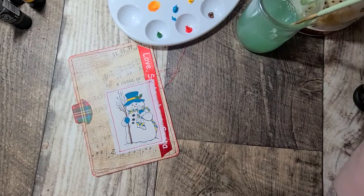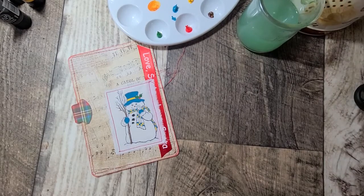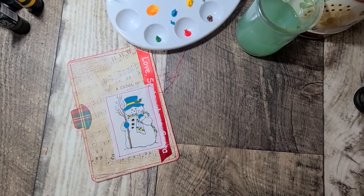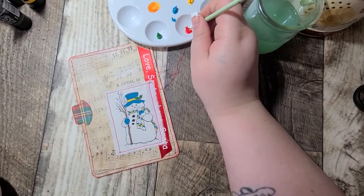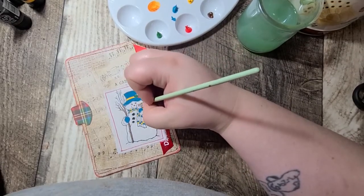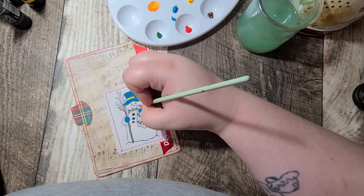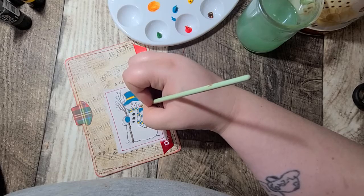And my little birdie, I think I'm going to color him in red. And again, I'm going to very carefully do this because I don't want to lose that black line of his wing. I want that detail to be there.